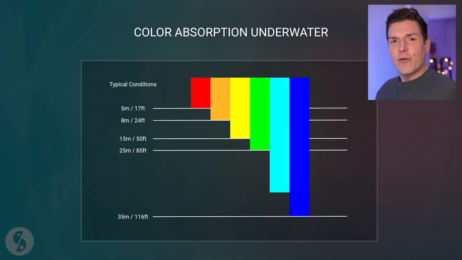Red light is the first to diminish at a short distance due to its characteristics of being a relatively long wavelength. After that, the wavelengths of orange, yellow, and green get absorbed by the molecules and particles within the water. Blue, due to its very short wavelength, manages to make its way through for quite a bit longer. So you can already see why the last of an object you can make out underwater is kind of bluish.